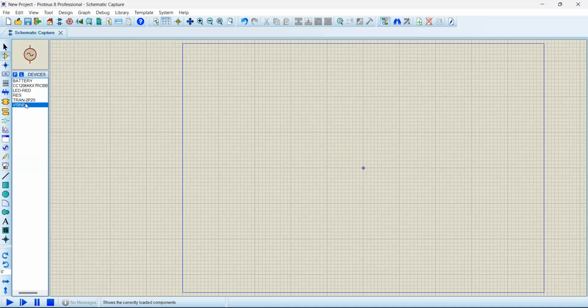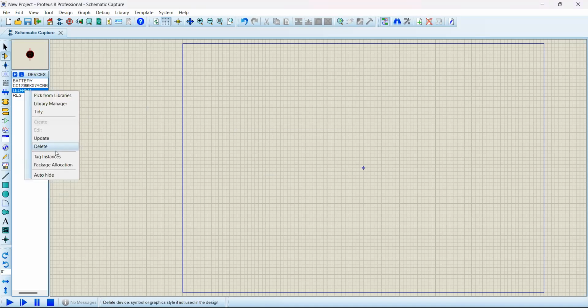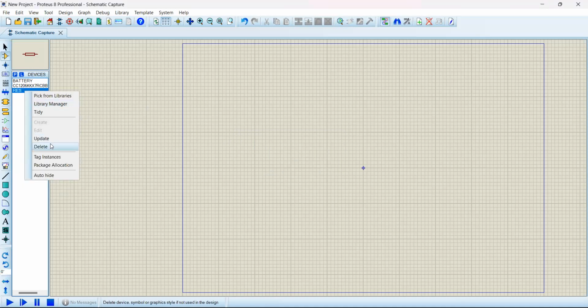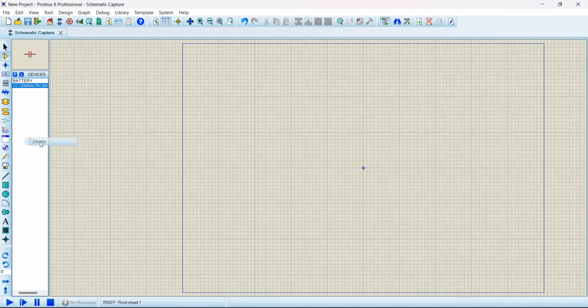In this video, we'll talk about Proteus, how to use Proteus. Proteus is used to perform some practicals. What you can do with Proteus, you can design projects and run them to know how your project is going to work before you connect it using real components.